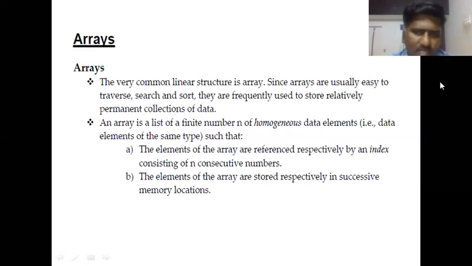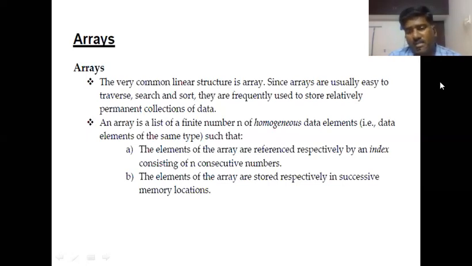So you already know index. Index is nothing but the position of the array. Right. Next, the elements of the array are stored respectively in successive memory locations. So right, we store the array value at the particular index. Index is nothing but the position of the array. So the position of the array is stored in a particular memory location.